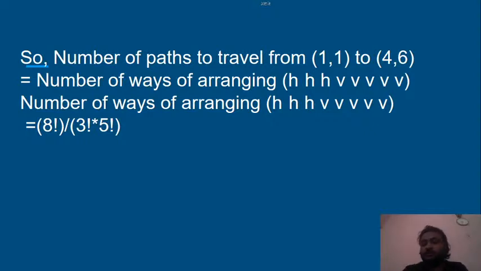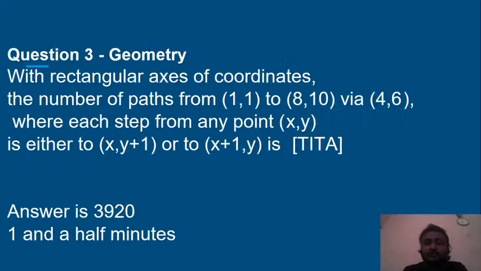Now listen to me very carefully. If you are moving from x comma y to x1 comma y1 such that you can only take one step in a particular direction, then the number of paths to travel is x minus x1 plus y minus y1 whole factorial divided by x minus x1 factorial into y minus y1 factorial. So this is a shortcut, and based on this shortcut you can solve this type of problem very easily. But I want all of you to solve this problem on your own and then develop this shortcut, develop your own formula, and then you can find a pattern.